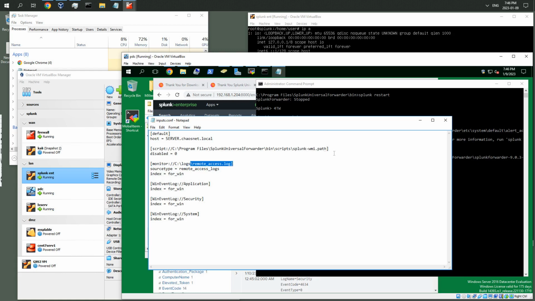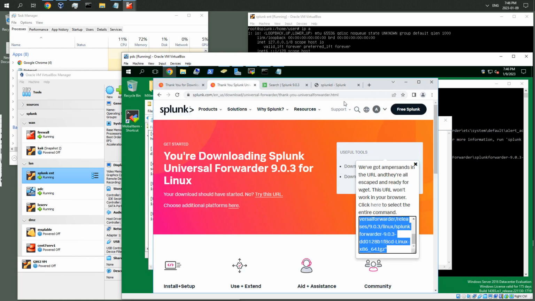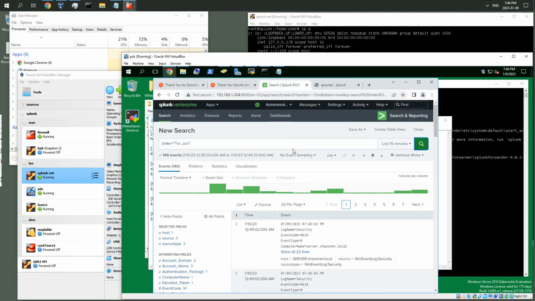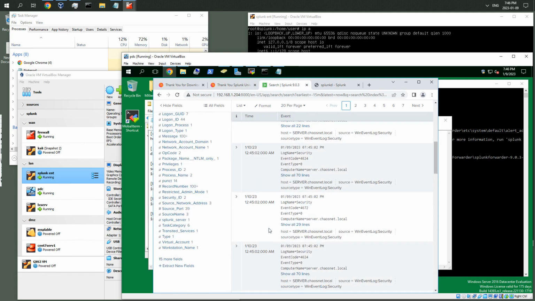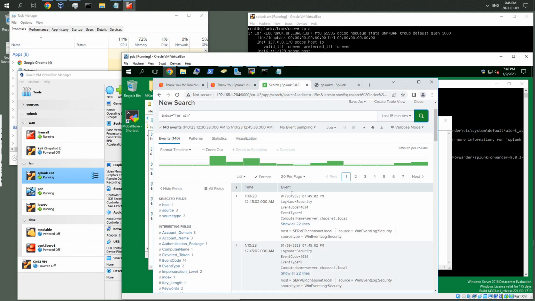So basically after this and rebooting the servers, both of them, as you see now, when I go and check for Win, I have already all the security logs.